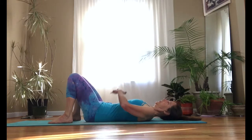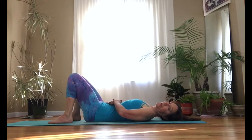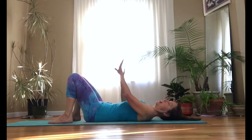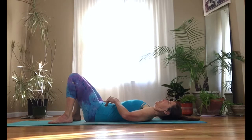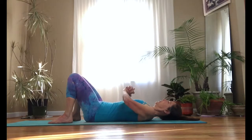So this action of drawing the belly, in this case down toward the floor, if we were in a different position, like if I was on my hands and knees, it would be toward the sky, but belly toward the spine, and also a little bit of a scooping down and a lifting up towards our sternum. So you can think of the pelvic area drawing in, back, and upwards towards the sternum area, towards the ribs. So first, let's just let the back relax and get used to that feeling.